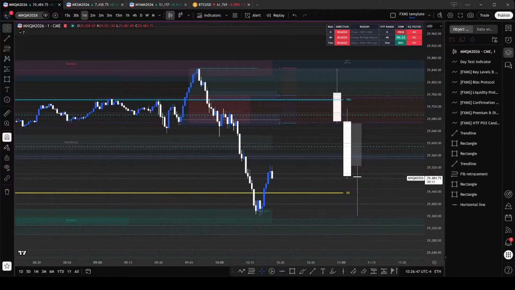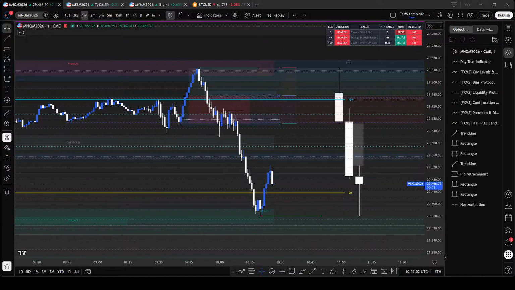Even if it was like 30, 40, 50 points, not 70, it's still good as well. All right, don't discount it because you didn't get it on the right entry, or if you got in a little bit late and still got like 50 points, I mean, that's fantastic. But there's the retracement that I figured would come, right? Because we're getting into an imbalance, we're taking out some highs, we're at a psych level, and then the break even would have been hit there.